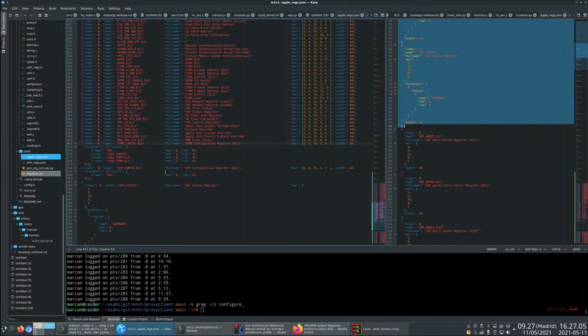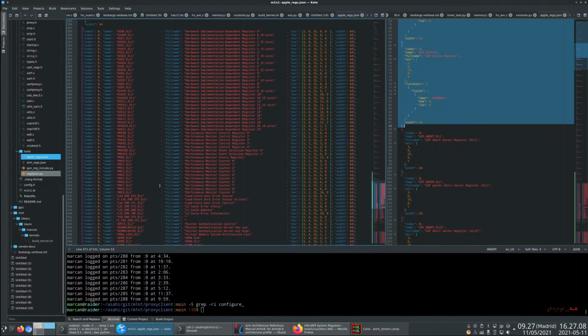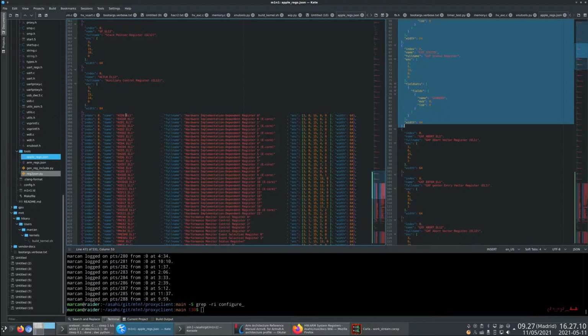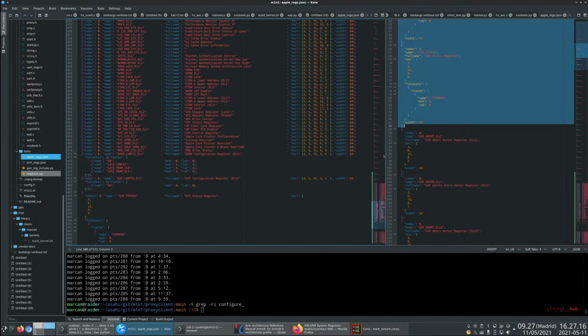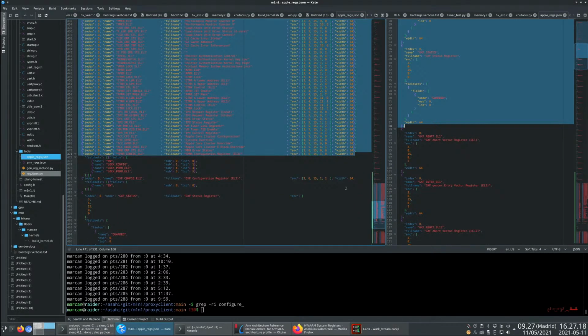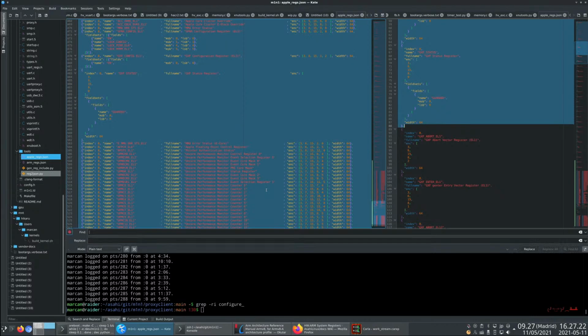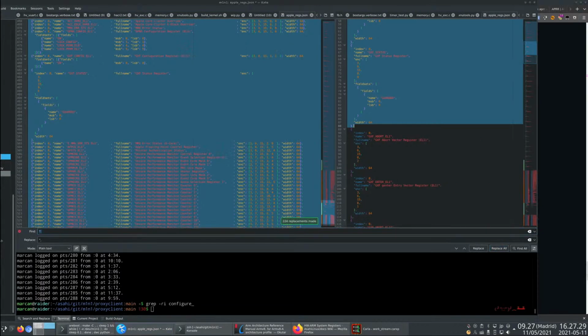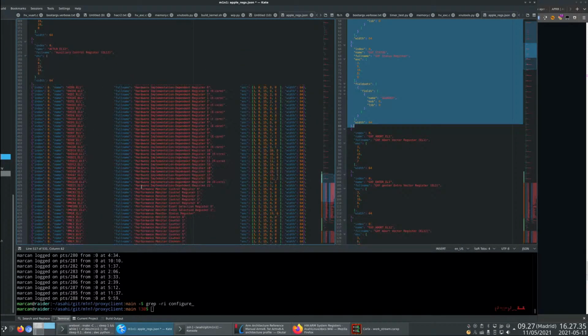I guess I can also fix the commas here. Oh, space code, yeah. Yeah, that works.